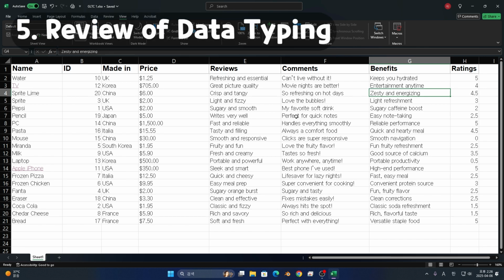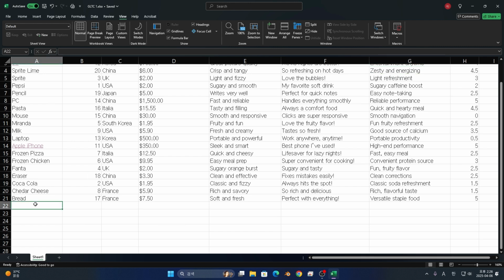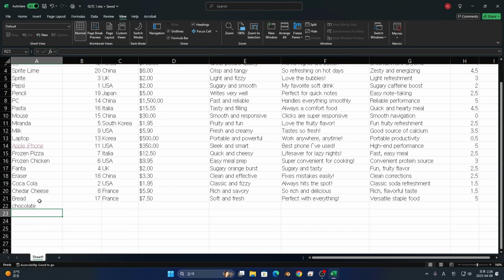Before you learn how to enter the data, let's review quickly. Click on a cell and start typing to enter data. Press Enter to move to the next cell below, or Tab to move to the next cell right.